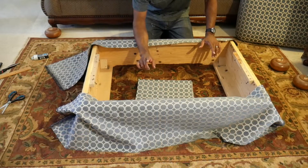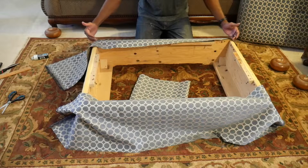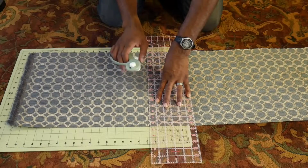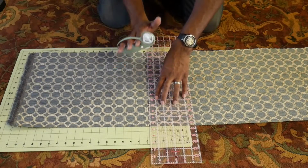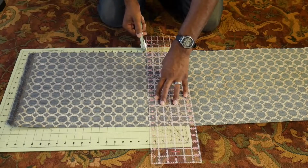You know, I changed my mind. My 3 strips that I just cut, I'm actually going to cut them into 4 pieces because I want all the seams to meet in the corner. If you do any type of sewing or crafting, you need a cutting board and a rotary cutter. It makes life very easy when it comes to making perfect cuts. Plus, get you one of these clear rulers.